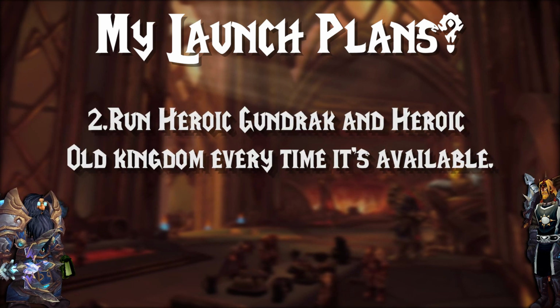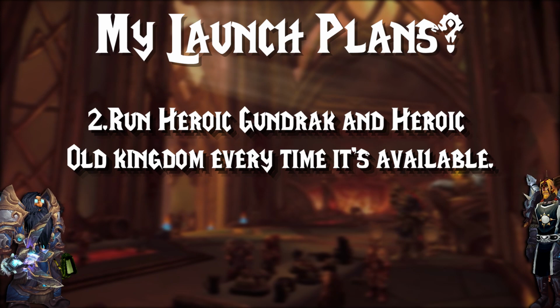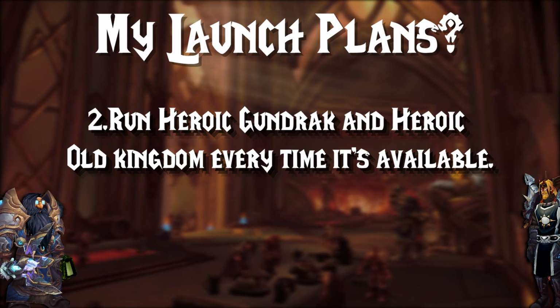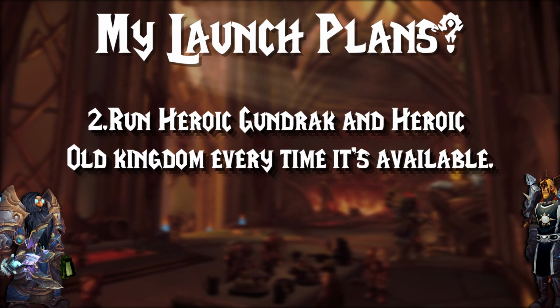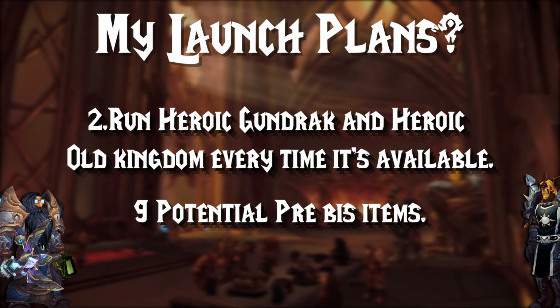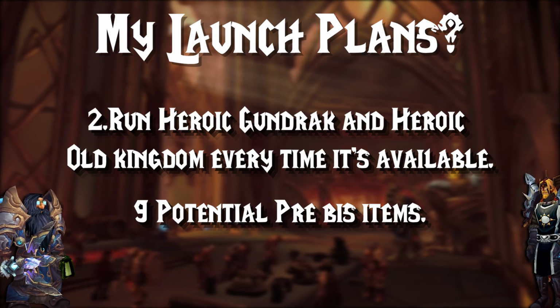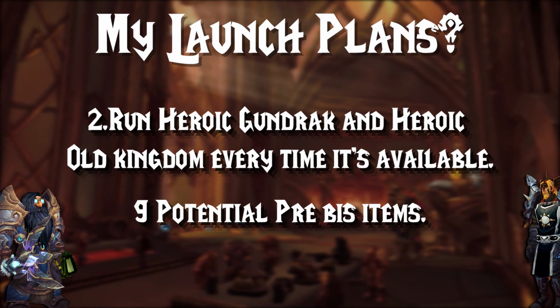After you get some very decent gear, nothing too crazy, the very first thing I'm going to actually do once I get a decent amount of gear is go run Heroic Gundrak and Heroic Old Kingdom. These 2 dungeons alone combine for a total of 9 items you could potentially obtain, which is absolutely massive. You have trinkets, shoulders, gloves, neck, helm, wrist, boots, and rings. You name it, these dungeons have it.